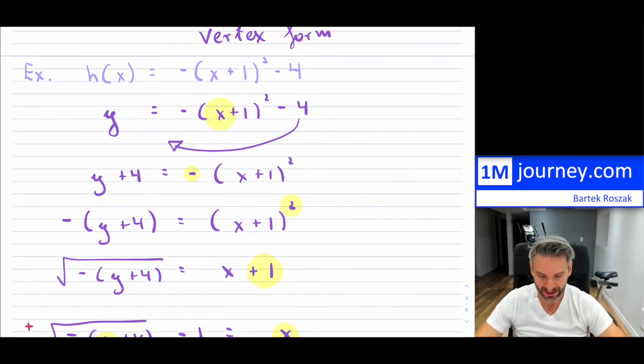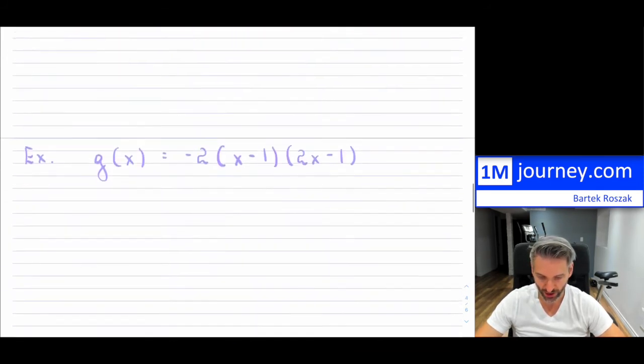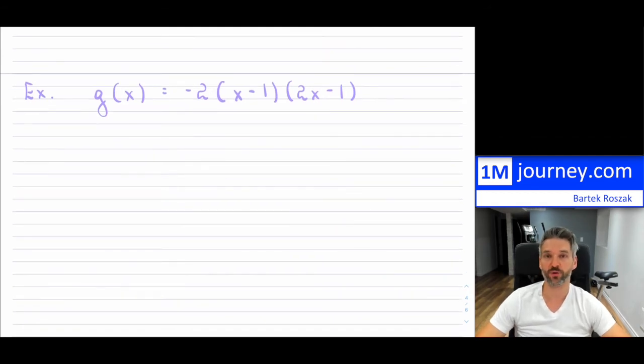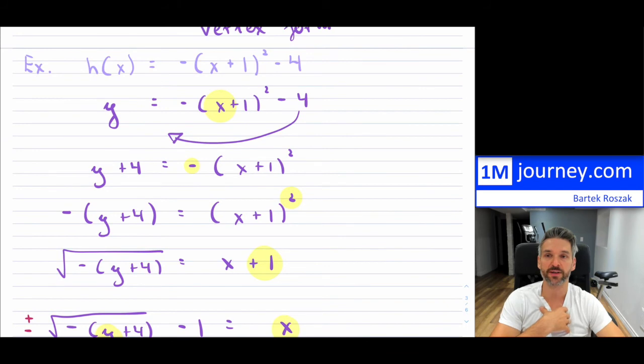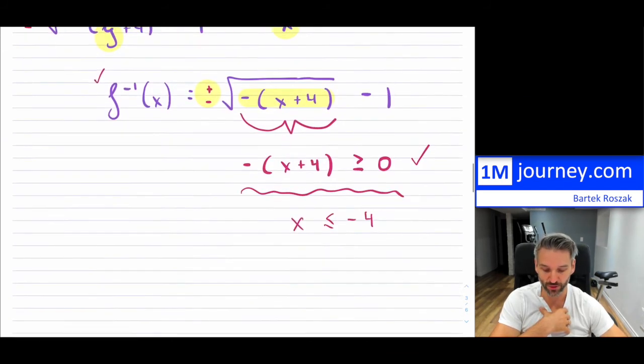Now, in this next example, what I'll show you here is in factored form. And in factored form, notice there's two x's there, right? Because they're part of the two different factors. This is still a quadratic. Now, what I recommend is always try to put it into vertex form first. And then when you have it in vertex form, it's very simple actually to isolate for your x. And you will get square roots, but it is definitely doable.